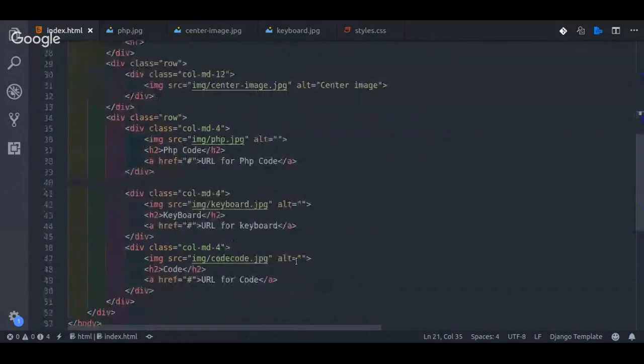So here's what I will do. I will add some classes to these images, so we can make them close to the same size. Just gonna call them small images.